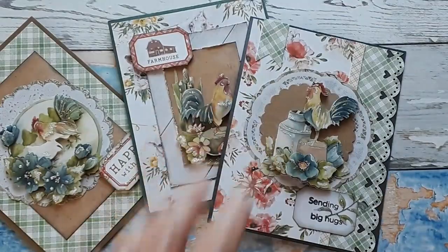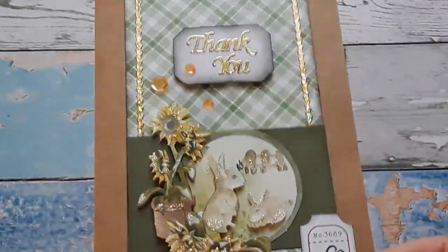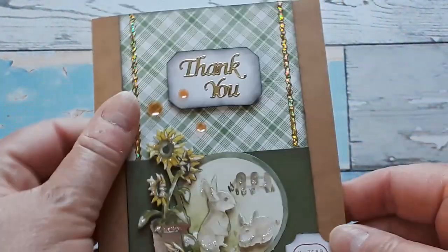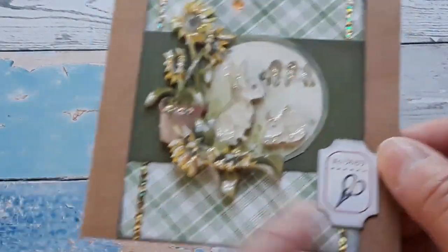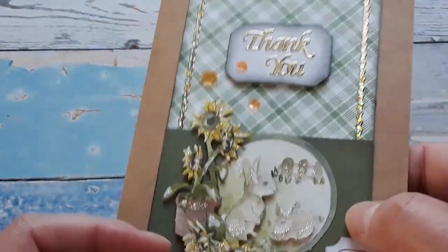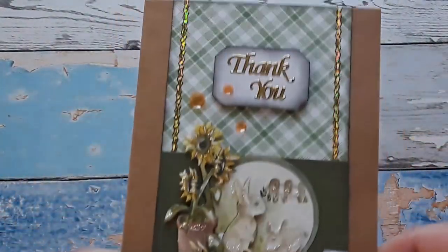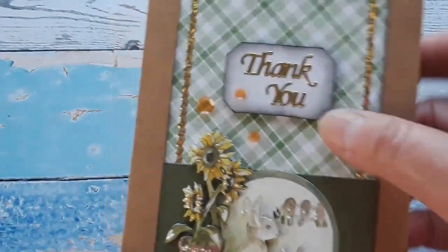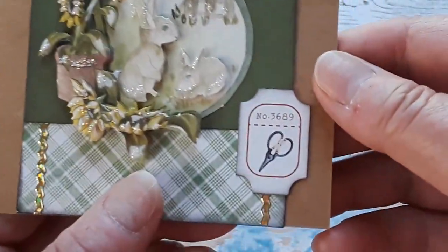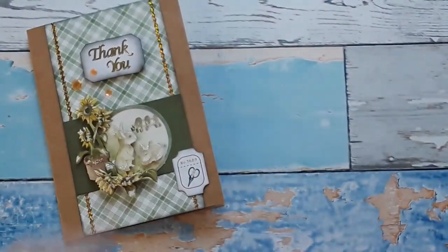Now I have the other sheet for you. Here is the cute bunny card. With little materials — a card blank with craft cardstock, just a strip of paper and a little bit of green paper, also coming from the pack as one of the B sides. Here is the embellishment, all layered up. I made my own tag with a 'thank you' sticker that I have in my shop, as well as those beautiful glittery sticker lines. And here is one of those little tags with garden shears.